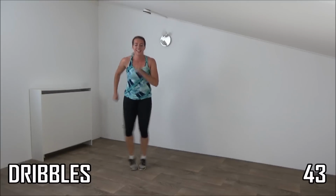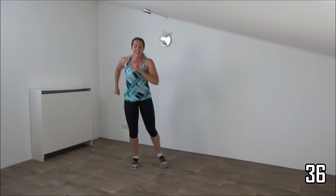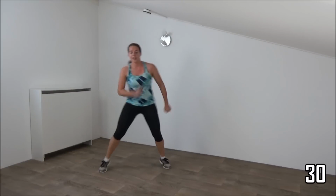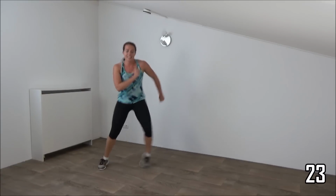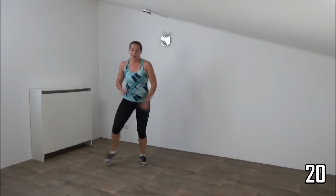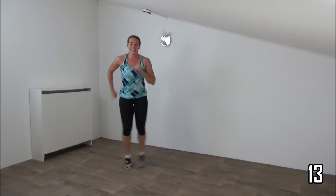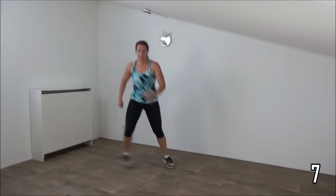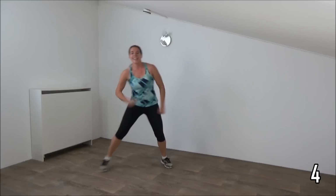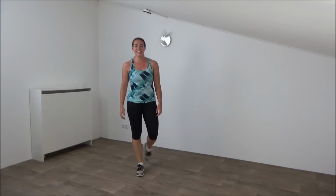Out and in. Upper body straight. Squeeze your abs. Take your arms with you. Out and in. Powering your arms, upper body straight. Last one for the water break. Don't give up, just keep going. Out and in. Five seconds left. And the last one. And that's it. Have yourself a short water break.